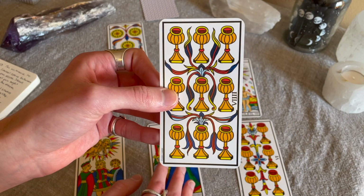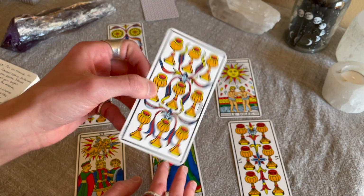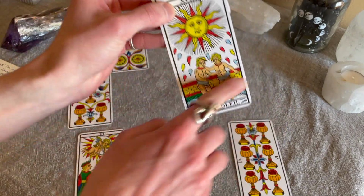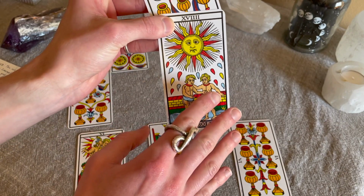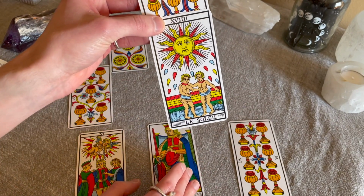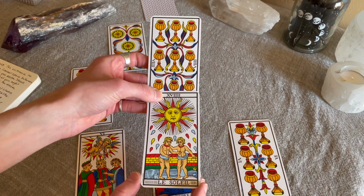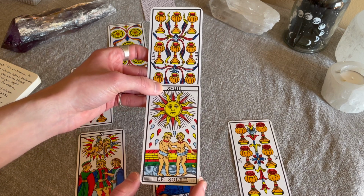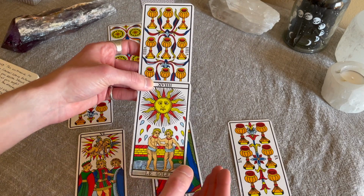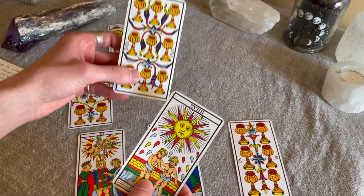This being something that's unexpected, to me, feels more positive. It does feel like perhaps maybe there's a benefactor of some sort, or the partnership that we are currently engaged in that perhaps is feeding into this business. Maybe it's a joint sort of thing where there's more than one person involved. Maybe there's more help or financial backing than one might expect. Perhaps this person can take on a lot more than we expect of them. Perhaps the relationship becomes improved to the point where they're able to interact with you and work and provide ideas that you hadn't maybe thought of before.